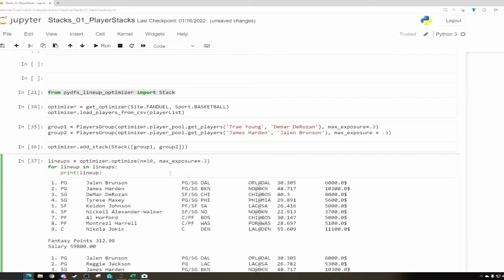So that's going to be it for the basics of player stacking. You've got all the basic tools there. You can plug in a stack. You do start to run into some limitations when you're doing multiple player stacks with set exposures and putting a player exposure on top of that, because you might have instances where you run into problems like this. So be careful, play around with it some. We'll get into some more advanced techniques going forward, and I'll look into figuring out a way to avoid this that we'd be able to implement across the board.